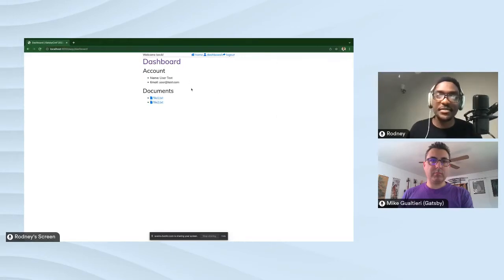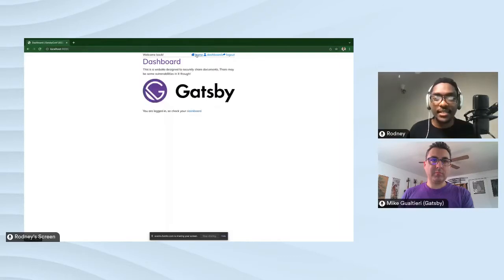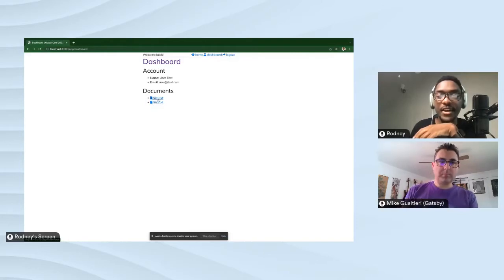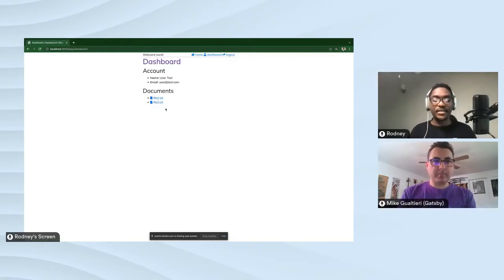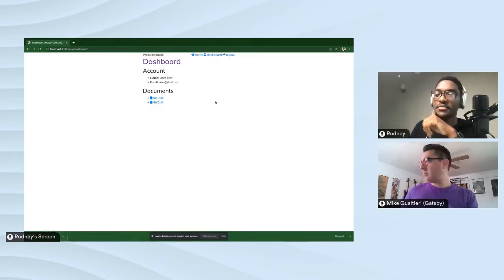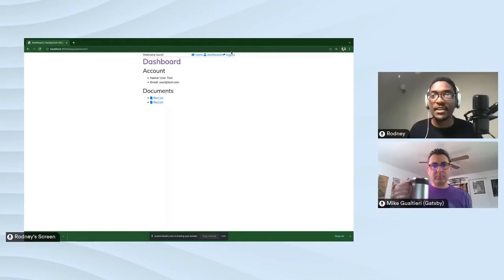I want to save this. So now we are logged in. You notice that the content the user is getting now is different. They are logged in, and now we're on this dashboard. You have file 1 and file 2. If you were to click on one of these files, it will ask whether you want to download this file, and then we could open it up and find out some very, very interesting things.